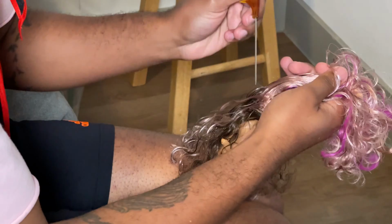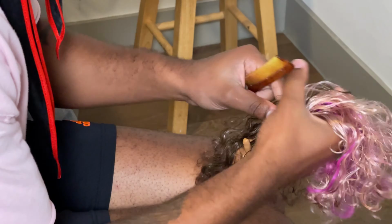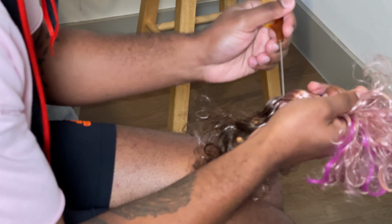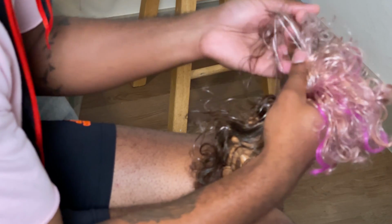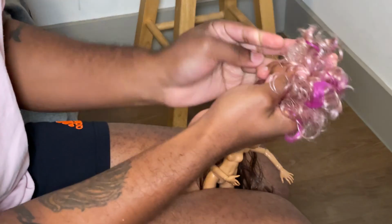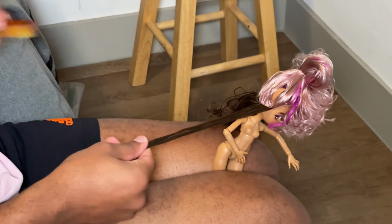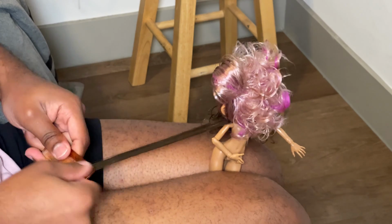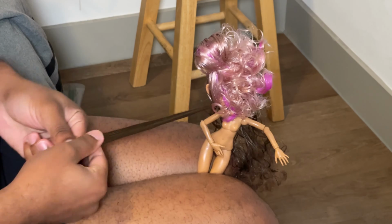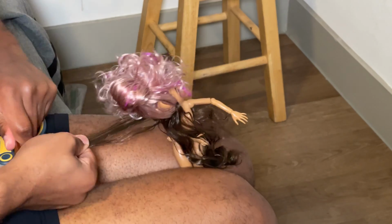After rinsing her, I immediately took her to my bedroom. What I'm going to be doing is trimming the ends of the brown hair. I noticed as I was combing it through that that section of hair was really tangling and really frizzy at the end, more so than the purple and that kind of mauve color that she has in her hair. So all I'm going to do is just clip the very ends of that hair to make sure that overall her hair is a lot smoother, a lot more manageable, and a lot easier to comb through.